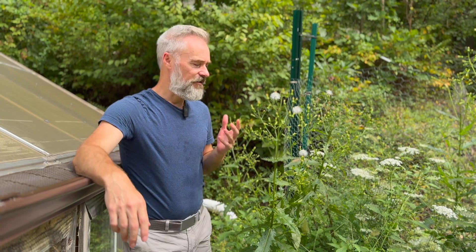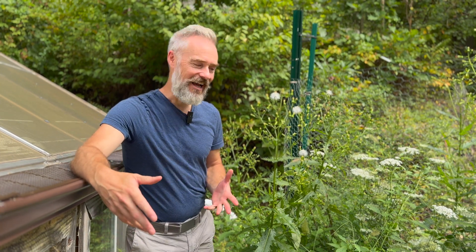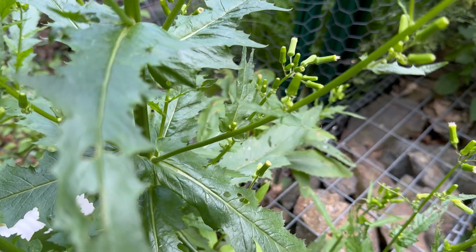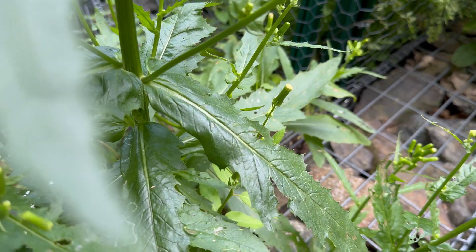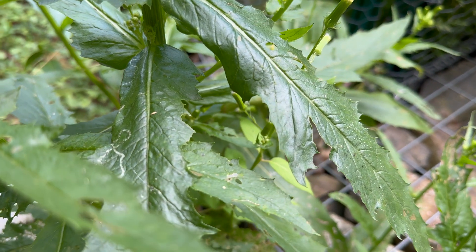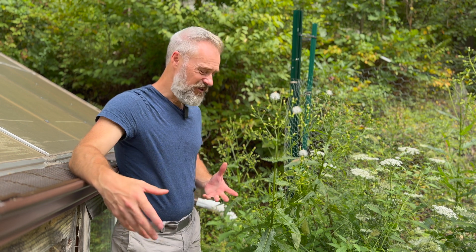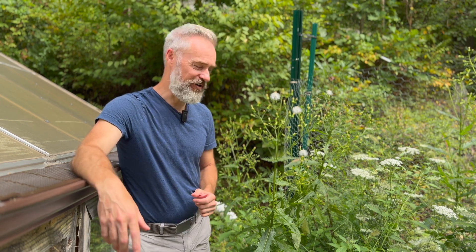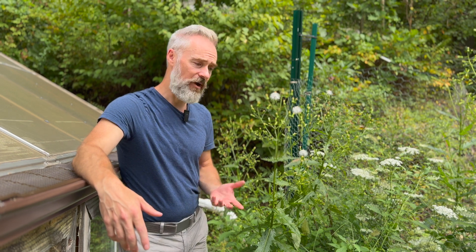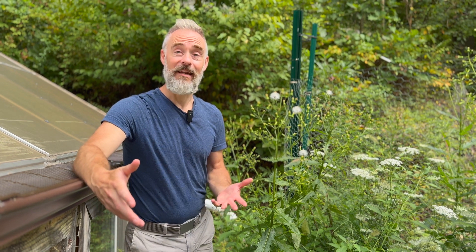On top of all of this, burnweed is edible. It's not exactly like spinach or kale — a lot of literature refers to it as a famine food because it does have an unusual taste. Not bad, but unusual. The smaller, younger leaves are better; the bigger they are, the tougher and stronger that unusual flavor is. But it is something that people can eat. You can also feed it to your livestock like rabbits and chickens. So it's good to know that you can eat it.